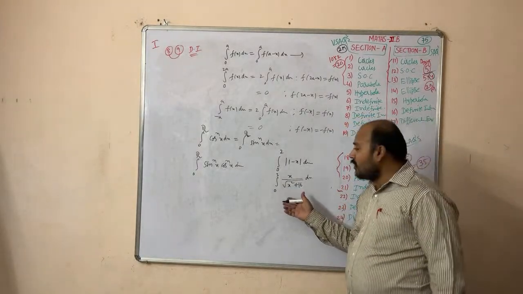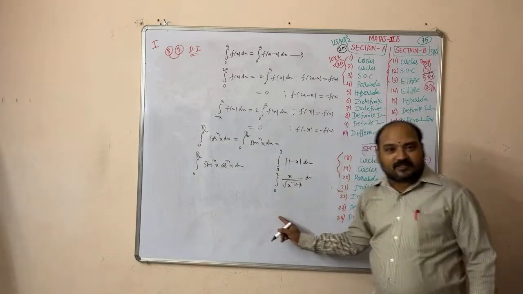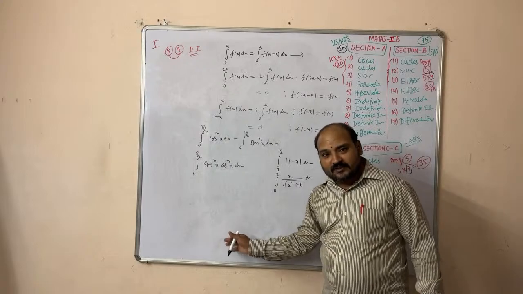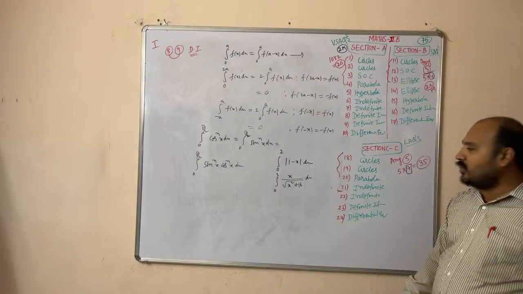These type of questions, number of questions are there. Whatever we discussed here, f dash of x by f of x into dx, f dash of x by root f of x into dx, f of x whole power n and f dash of x into dx. Based on these models also, we have the questions.